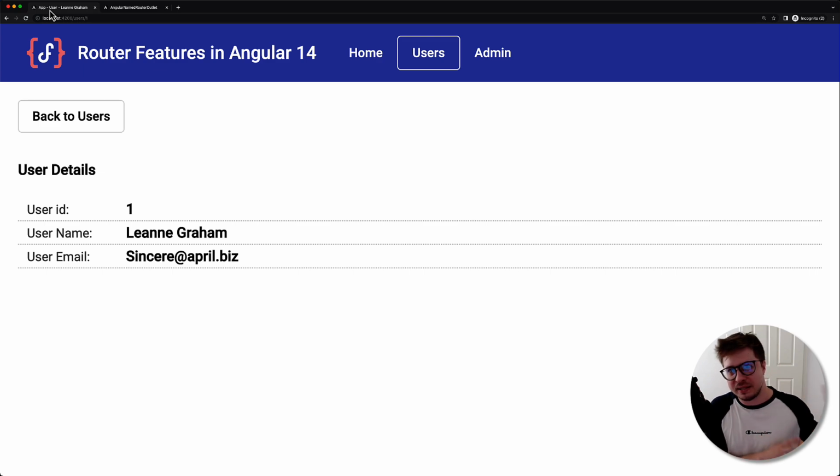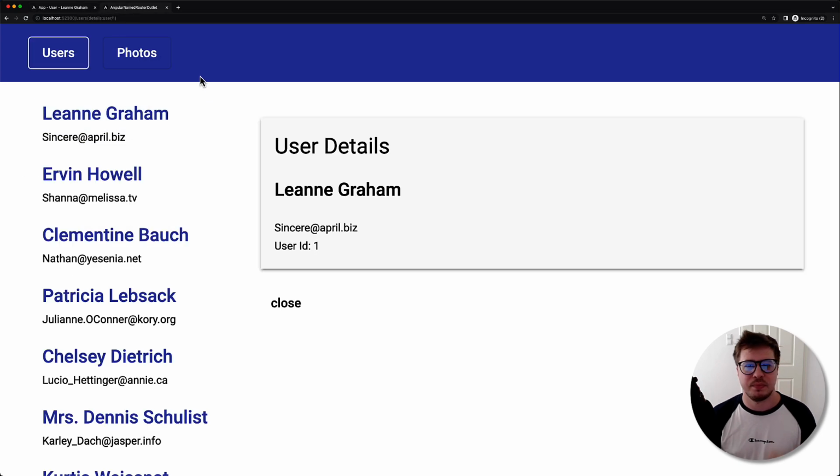And by the way, the use case from that video I will be using right now in order to show you how it works with the named route. So here is the application with named route. You can see it right here. So named route, it's kind of forking the route on the same page.